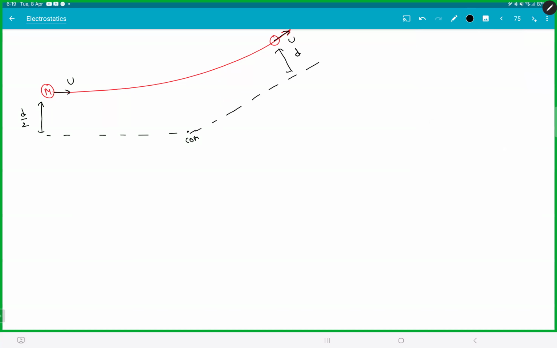Initially, when the M was here, it's going like this. This was the center of mass. So initially, what was the perpendicular distance? d by 2. Your speed was u. At infinity, when you go to infinity again, what will happen to your speed? At infinity, again, your speed becomes u. So to maintain the same angular momentum, the distance will again become d by 2. It's basically like an asymptote. This is a hyperbola.